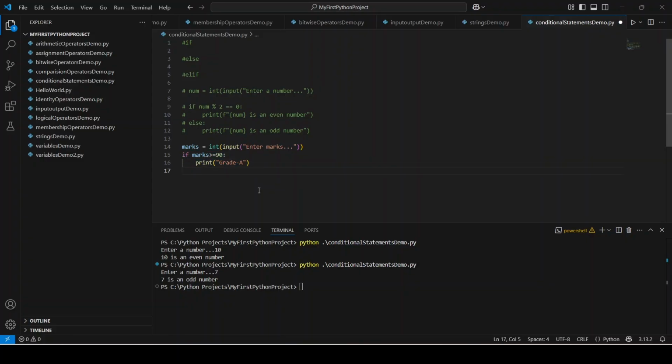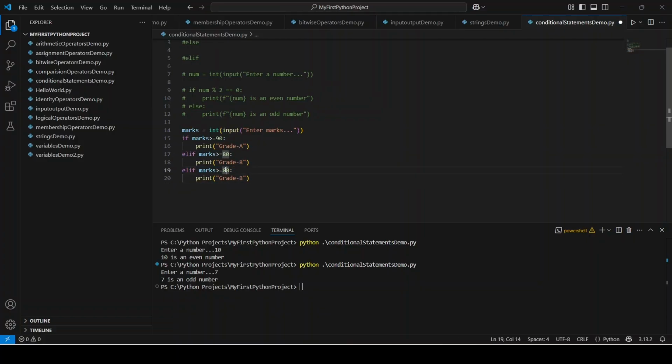So now we will write multiple conditions, and the term we need to use now is elif to provide one more condition. It is kind of like else if in other programming languages, if you are aware of that. Elif marks greater than 80 or greater than or equal to 80. It's not else. Elif marks greater than or equal to 80 and print grade B. And similarly, if marks is greater than 70, we can add one more elif, or 50, grade C. So we have three conditions till now.